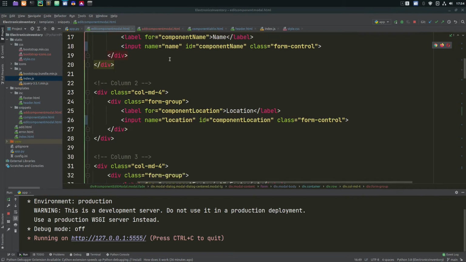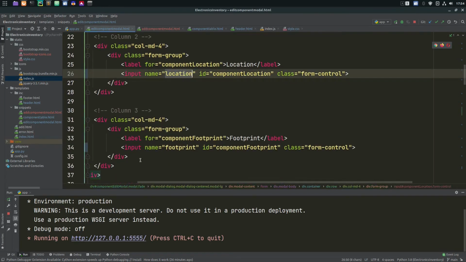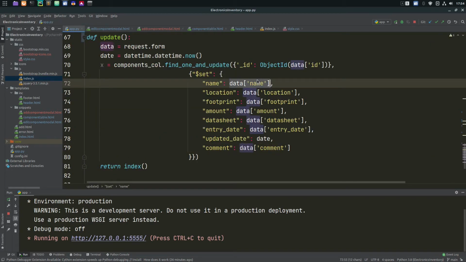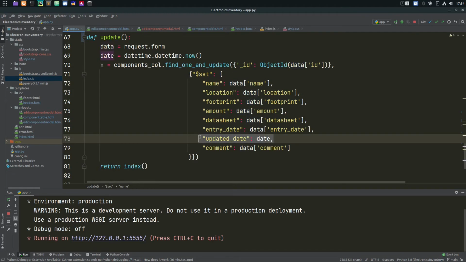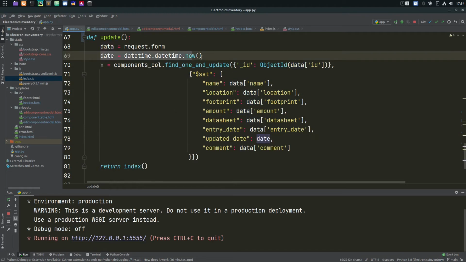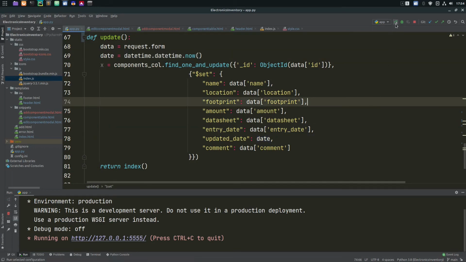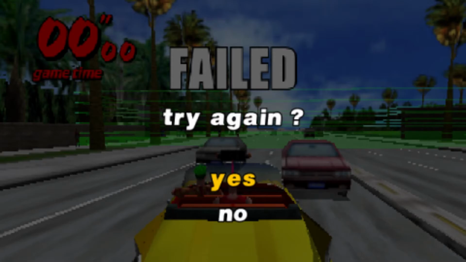So I've changed all these to just what they are in lowercase, so that when it sends data, it will come into here as it should. Updated date will change to whatever the current date is when you press save and it runs this. Entry date obviously stays the same. So let's reload it and give it another go.